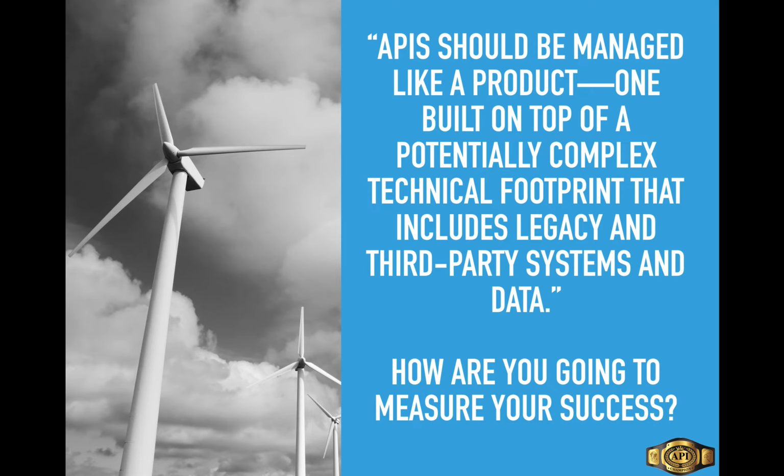As we go down this journey for API-first design, we must remember that our APIs are created and designed like any other product and should be managed like a product. The major difference is that our products are built on complex technical footprint that includes legacy systems, third-party systems, and data that is created or harvested. Our products must be validated against internal and external benchmarks to measure their success.